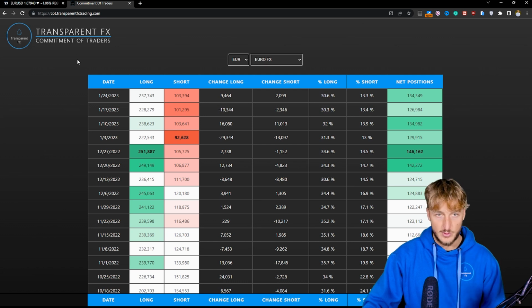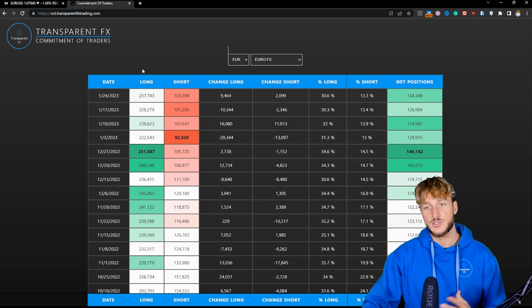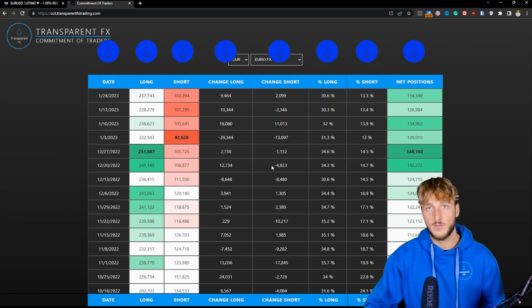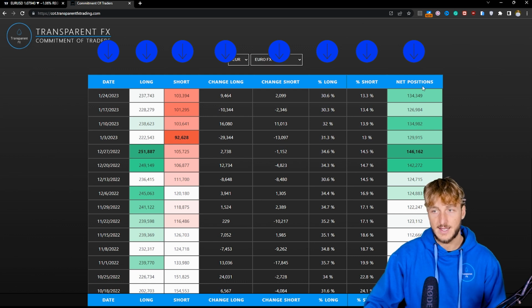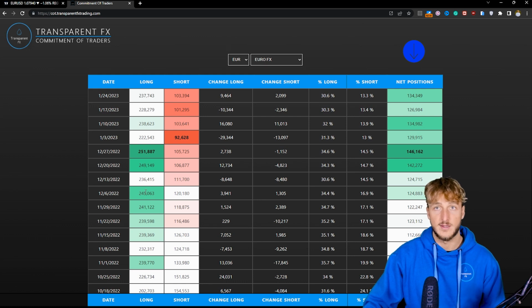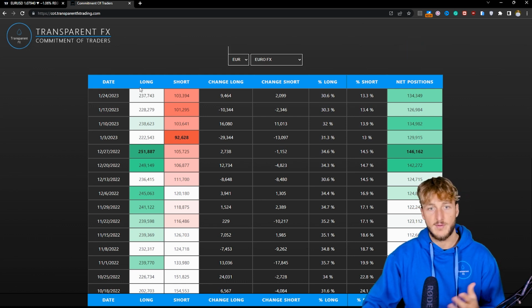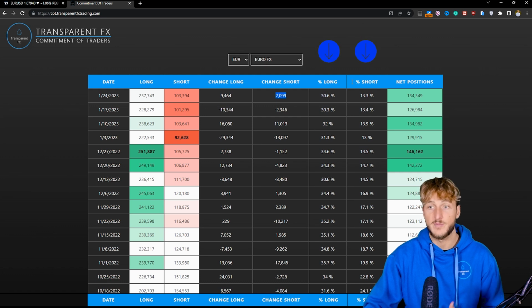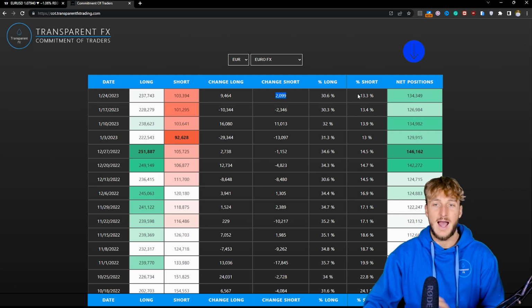Now, this software that we have, that I may develop, essentially automatically collects all the data and displays it here in an easy to read format. And what we can see is that you have the net positions here, which summarize everything that you have already around this zone, because here you have how many longs you have from an institutional perspective, how many shorts you have from an institutional perspective, how many longs and shorts were added or closed with the last report, actually with every specific report, the percentage long, the percentage short, and then the net positions, which essentially averages out the shifts.